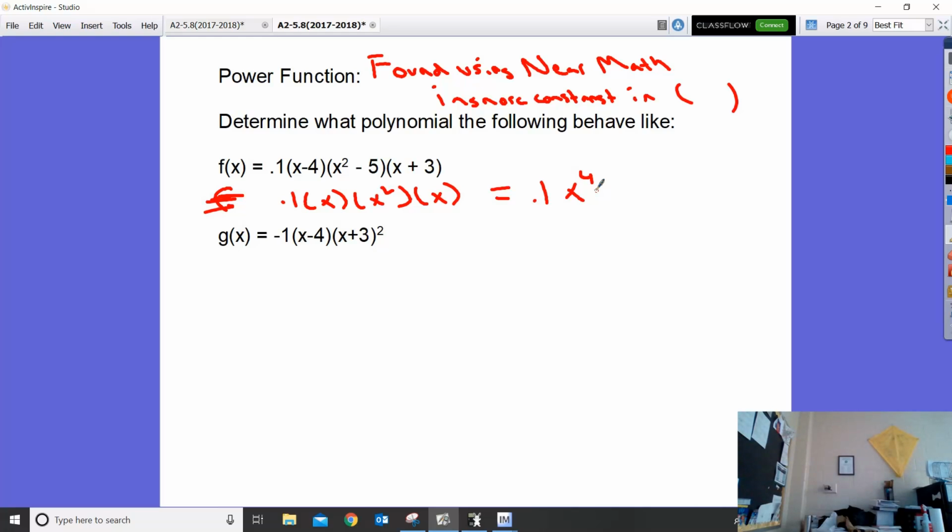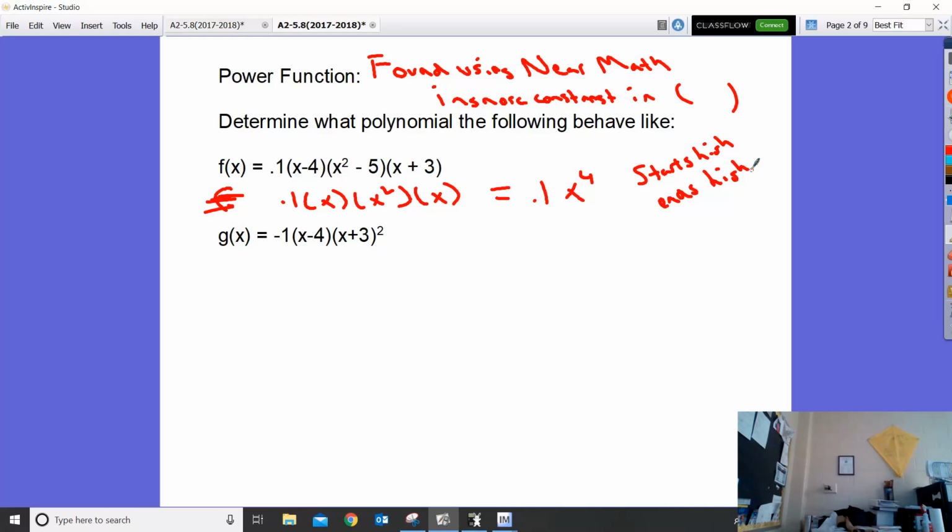Well, that's an even degree. Positive coefficient up front. How does it start its day? High. How does it end its day? High. It starts high, ends high. And if I had 5 minutes, we'd fire up our T84s and plug that thing in. Guess how it would start its day? And how would it end its day? Because it behaves like that power, that leading exponent. That would actually be the leading piece. If we were to do all the math, it would be 0.1x to the 4th. That'd be the leading piece.